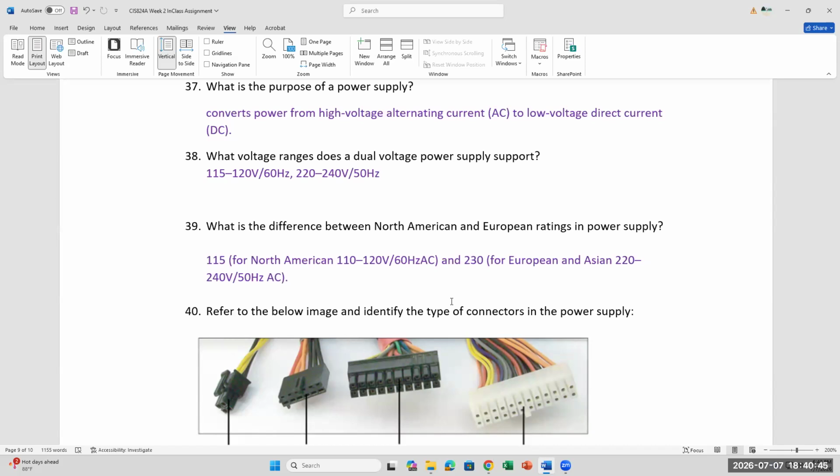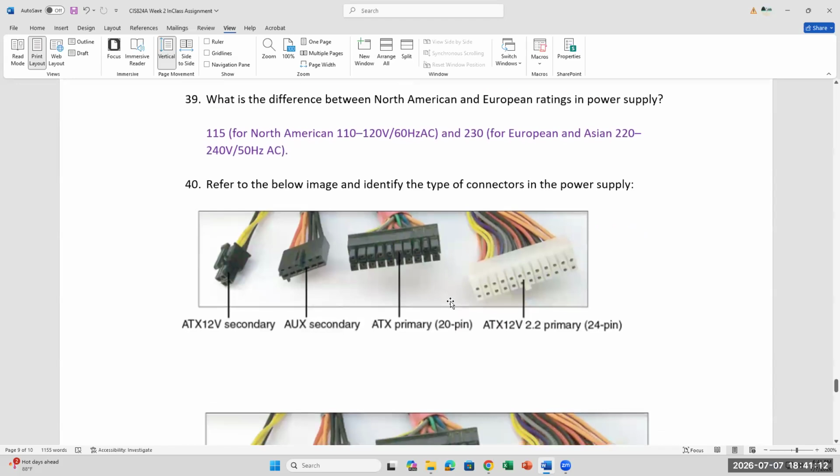If you build a computer in Europe or Asia, this is the voltage range because they have a different type of electrical grid compared to us. As you know, if you travel, you have to use the right charger. For North America, Canada, United States, Mexico, etc., you are going to use the lower one, the 110 to 120. So don't switch them. Okay, so I'll give you the picture. This is for your motherboard connection.